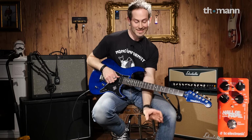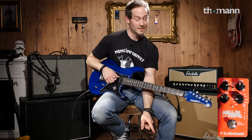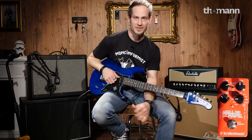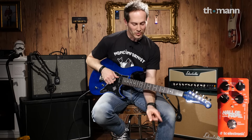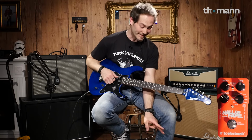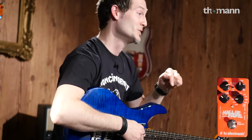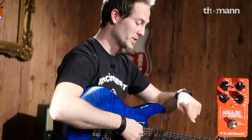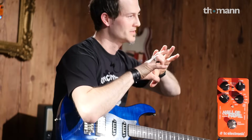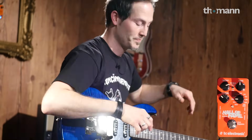On this size, this version, this is not the Mini, you have four knobs with which you can set all your important parameters. You have all the different sort of beautiful reverb types. It's stereo. You have trim pots inside with which you can choose whether you want to use true bypass or buffer bypass. And you can also kill your dry signal. If you use it the same way I mentioned with the bass pedal, you use it for two wet amps and the dry signal will not go through at all.